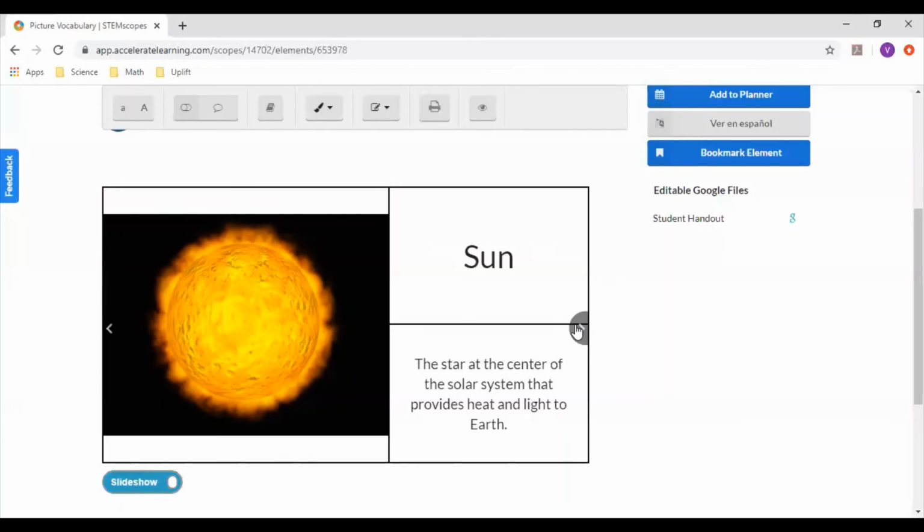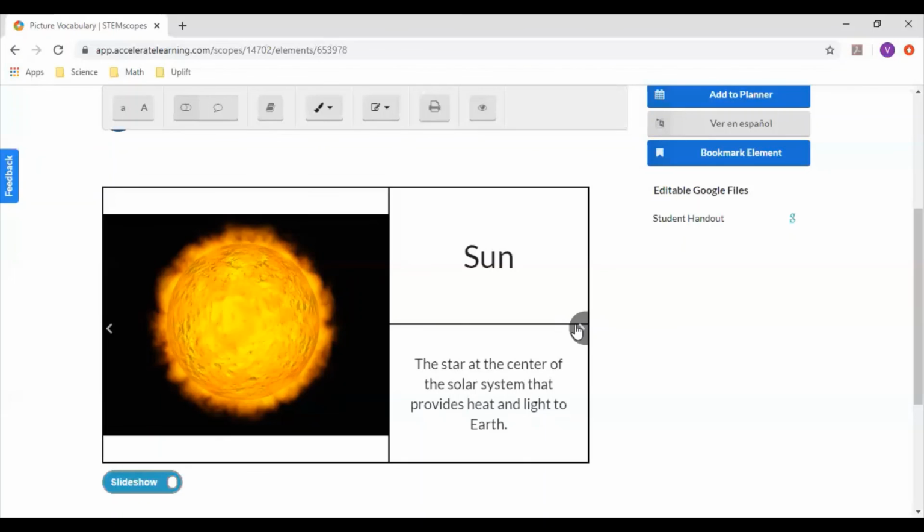Finally, the sun's heat affects air temperature. In turn, the air temperature affects what type of precipitation will fall. If the air is warm, rain will fall. And if the air is cold enough, sleet or snow will fall. So that is our quick review of the water cycle for this week.